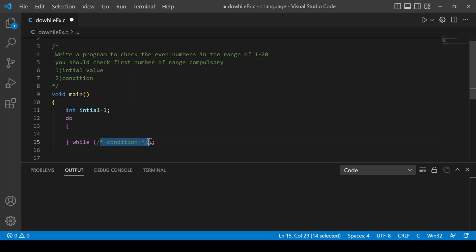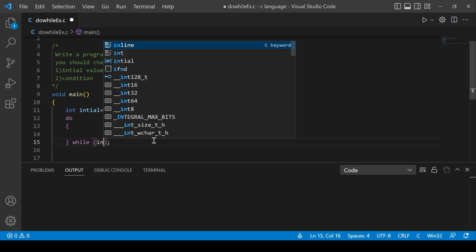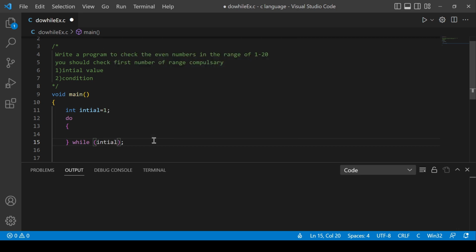So the condition would be that this loop should run until the value is less than or equal to 20. This means the variable we have taken, initial, is less than or equal to 20. Then the code written here should be executed. Once the value is greater than 20, that is 21 or 22, this loop will exit.